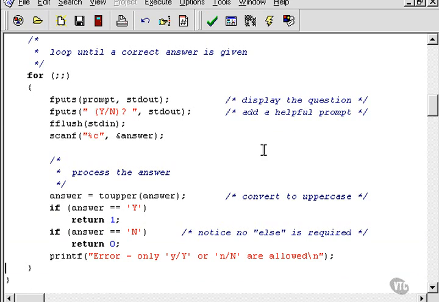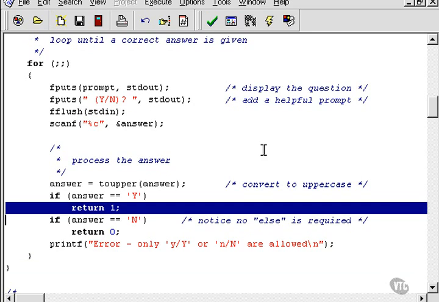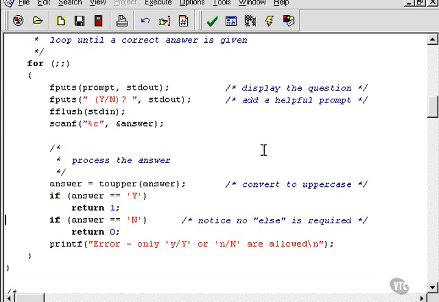I mean, I could have put a break at those points. I could have put a break there and a break there, and then down here I could have put return and then some value based on whether answer was a yes or a no. But I don't need to, because I can return immediately from here. Now, I don't know if you knew that you could do that, but you can. Notice also that there's no else here. I don't need to put an else. I could put an else, it would still work, but I just don't need one. See if you can figure out why you don't need an else in this particular instance.